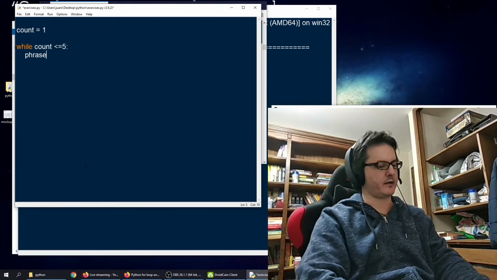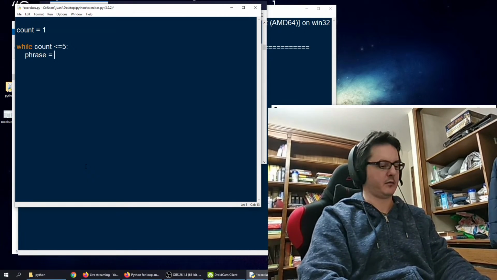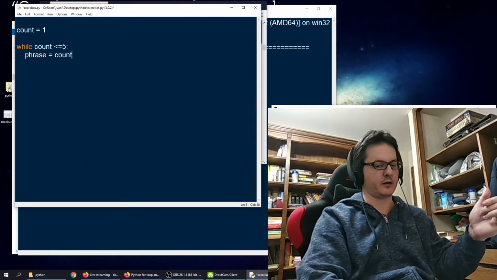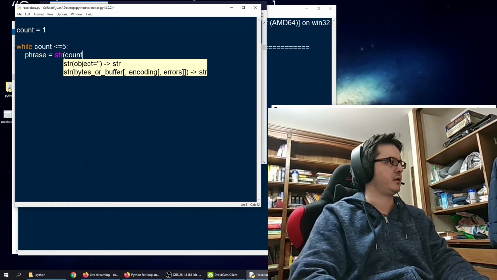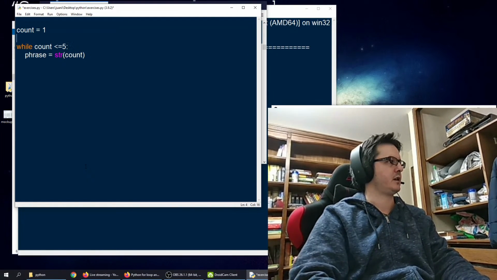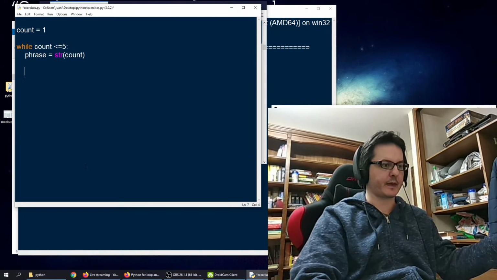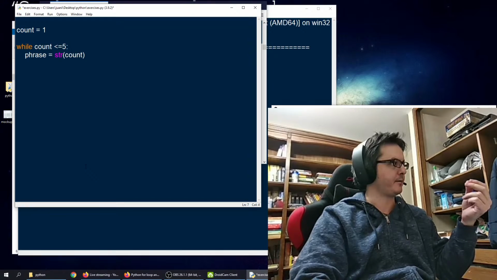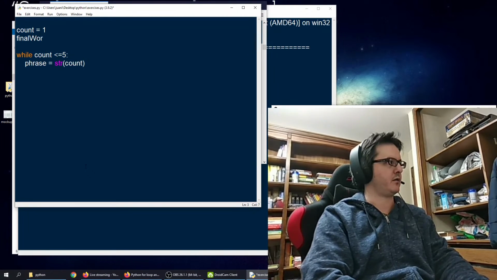We will say phrase will be equal to count, but turned into a string. So it would be string count. Oh, and we will need a way to accumulate all the different numbers that we will be getting, which will be final word.